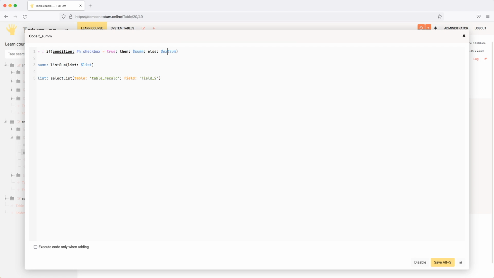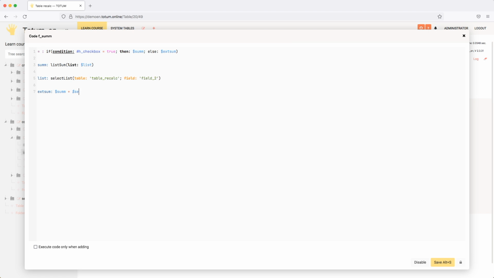Ext sum. There is no such line in our code. So it is in italics here. We're going to go here, we're starting to type ext sum. We'll get this line, and we'll take the sum again here and add a value from another table to it. To take the value from another table, we have to get it somehow. We can write a function right here and it will work. But I don't recommend doing it that way.